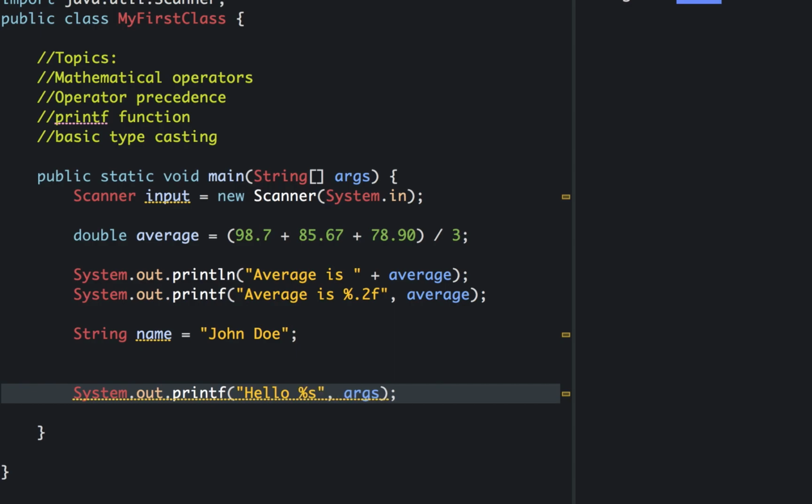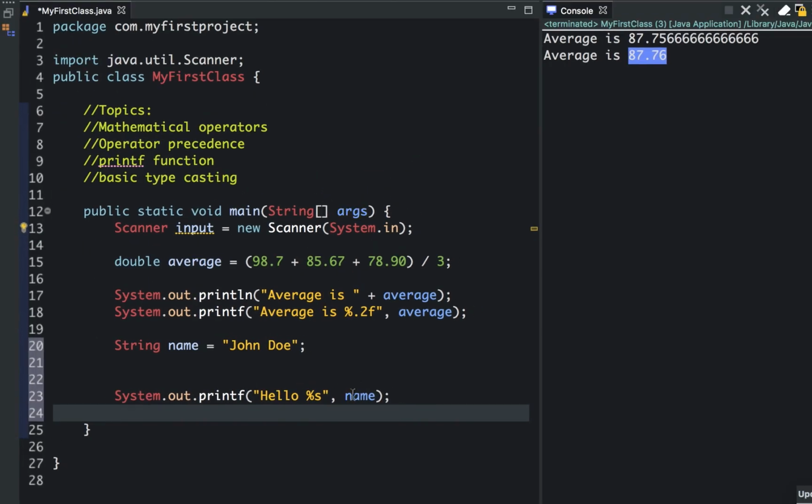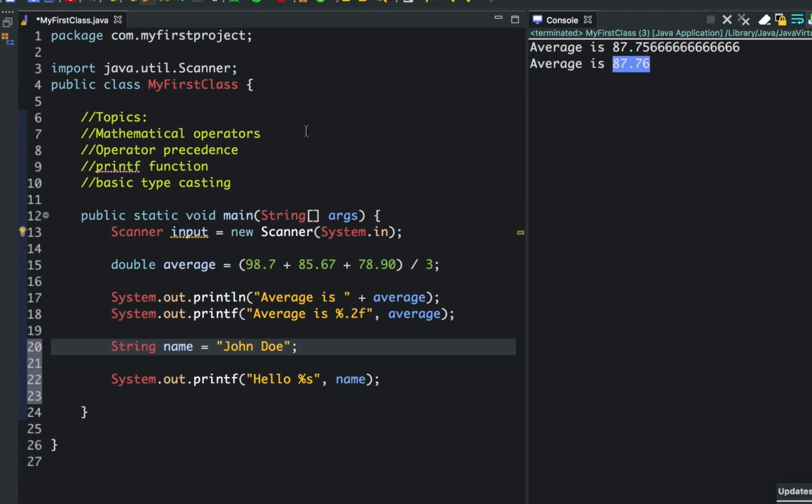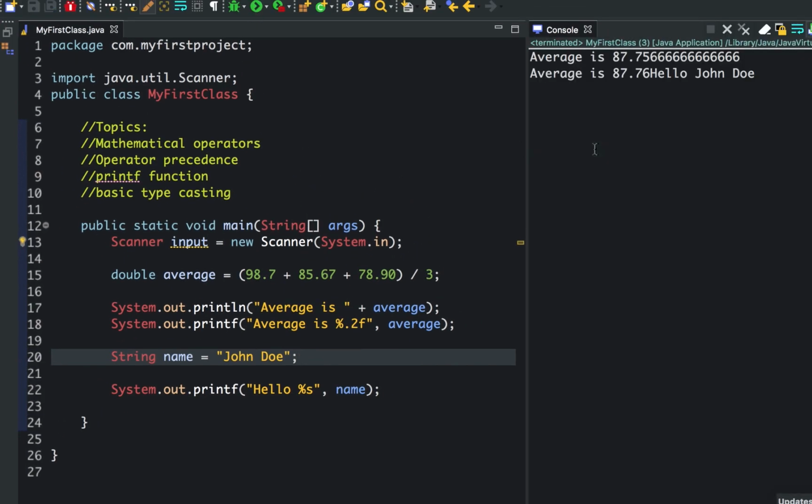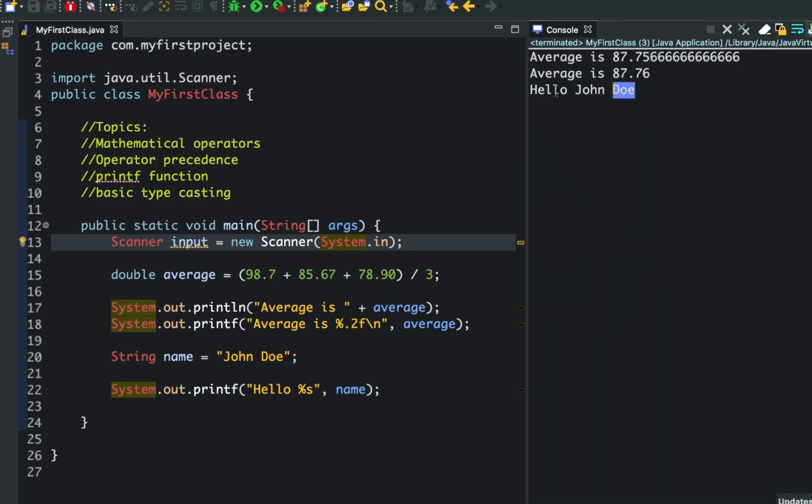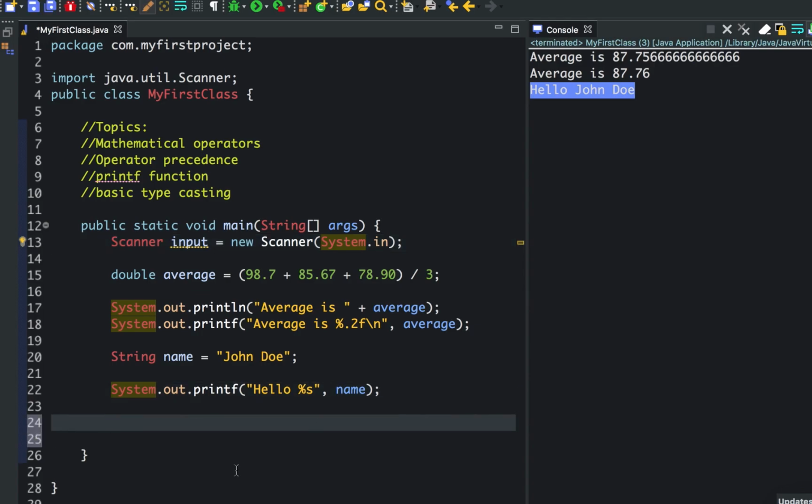So for a string, the symbol for the placeholder is percent s. Let's run. I don't have any new line in the last one, so I add a new line to print the hello John Doe on the next line. So there you have it. Hello John Doe.